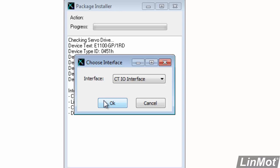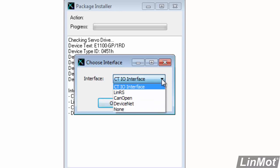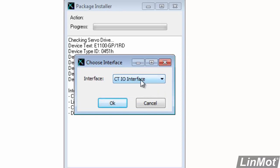And then we'll start by answering some questions. First of all, which interface are we going to use with the drive or install into the drive? This is the command table I/O interface, but there are other choices here, such as CANopen, DeviceNet. On other drives, you'll have EtherNet/IP or maybe Profibus or something like that, and you'll choose the interface that you want. I will leave CTIO interface in here.